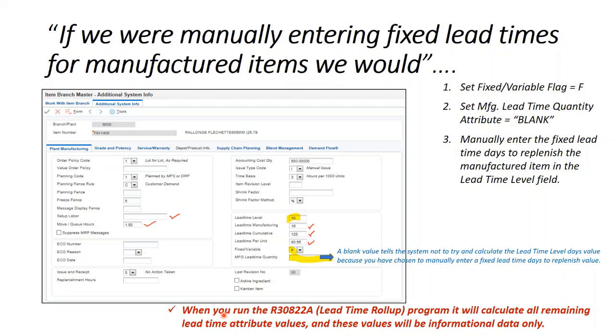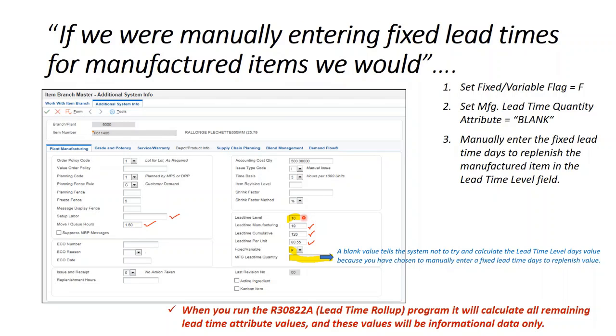If we were to manually enter a fixed lead time for a manufactured item, we would set the fixed variable flag to F, indicating we want fixed lead time concept. And again, set the manufacturing lead time quantity field to a blank, and then manually enter our fixed lead time days to replenish the manufactured item in the lead time level field.